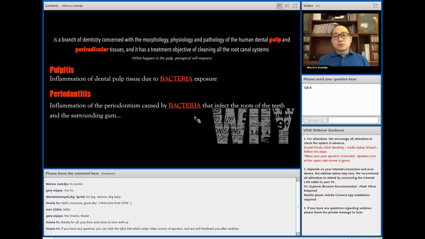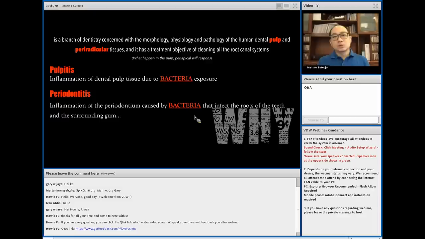So this is important, because if we don't understand what endodontic treatment actually is and that it has two objectives, then we might take a wrong understanding of endodontic treatment. And why do we need endodontic treatment then? Usually, if patients come to my clinic with pain, in my opinion, there are only two kinds of pain that can come to our office. First, if the patient has pulpitis or periodontitis. So what are the definitions, and what are the similarities between these two conditions?